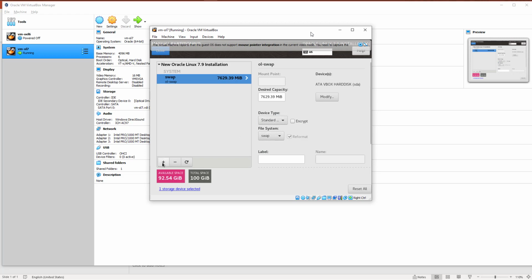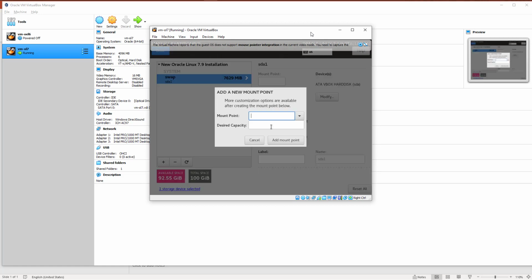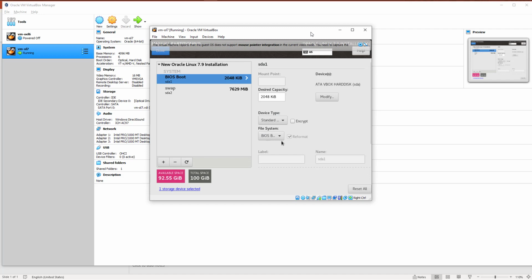Okay, next I will create boot mount point. I will create my boot. Okay, here I will set BIOS boot, and then I will give 1000 or 1 GB. So I'm giving 1 GB to my boot mount point.